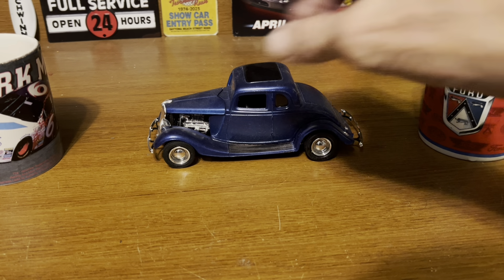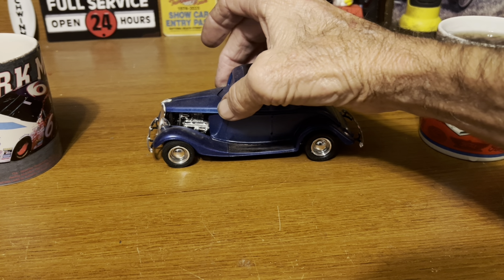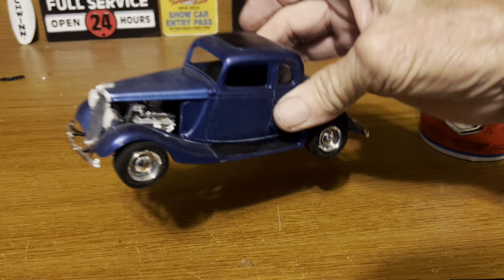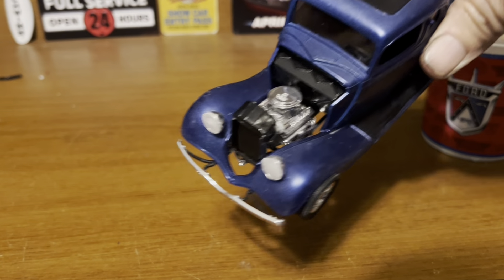Yeah, it's an unfortunate power plant in there. I remember asking about putting a flathead in it and you were like no — we didn't have a spare one in our stash because we didn't have any parts boxes yet. It was early in my modeling days, before we picked up a lot of parts boxes. I would have had a couple of them in the '49 Ford kit that I'm supposed to be working on right now. It came out pretty good — we painted it and painted the interior.